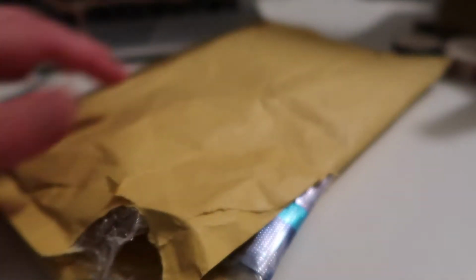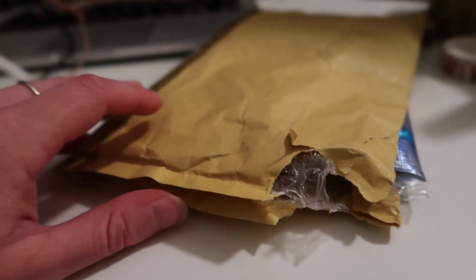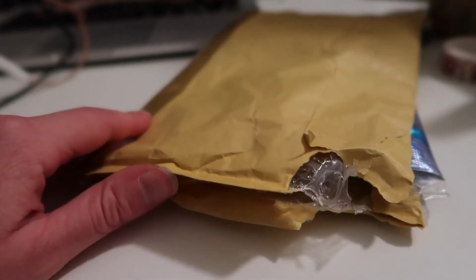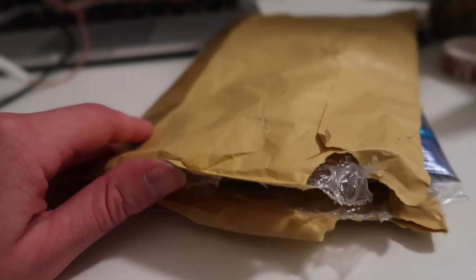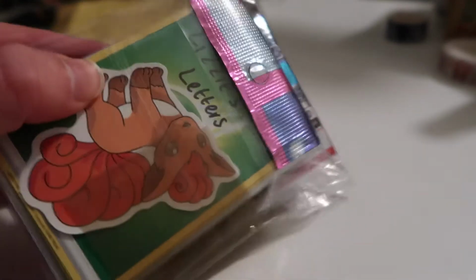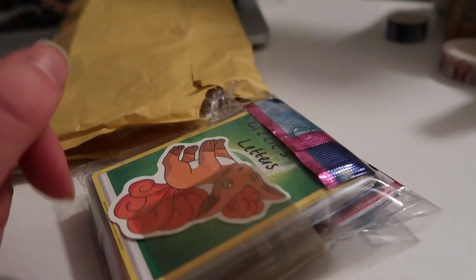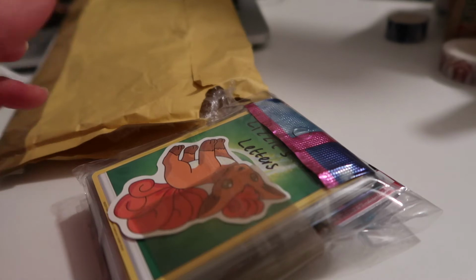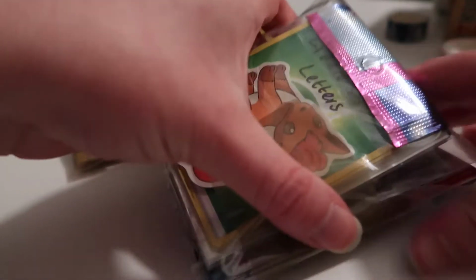So I have a parcel here to open, and it's from one of my boyfriend's friends who have moved away, and they sell and trade Pokemon cards and things, and they sent us a little package. This one's for me, and it even says Lizzie's letters because they know that I send Pokemon cards and some of my letters, and they said they had loads of cute ones, so they said that they'd send me some. So thank you, Dan and Teddy.